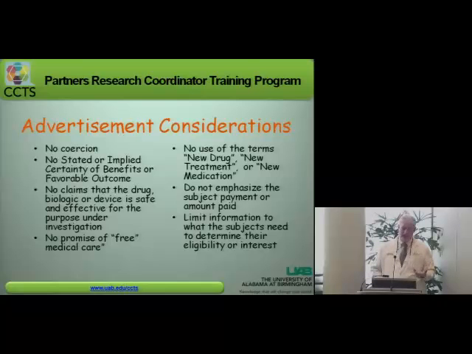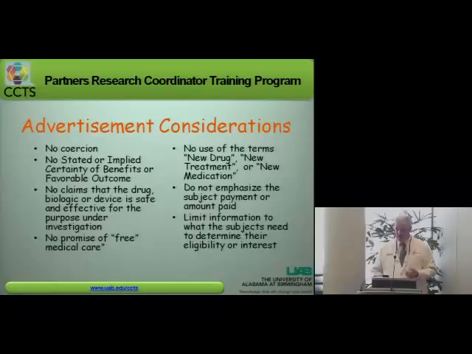You need to let them know, especially if it's a brand new clinical drug or a brand new device, that these are being looked at by the FDA. They have not been approved. Now that's unless you're doing a phase 4 trial where it's already been approved and you're looking at more data. But in phase 1, 2, and 3, you need to make sure you're specified. This is not approved. And don't ever promise free care. Free care will get you in a whole lot of trouble real fast.